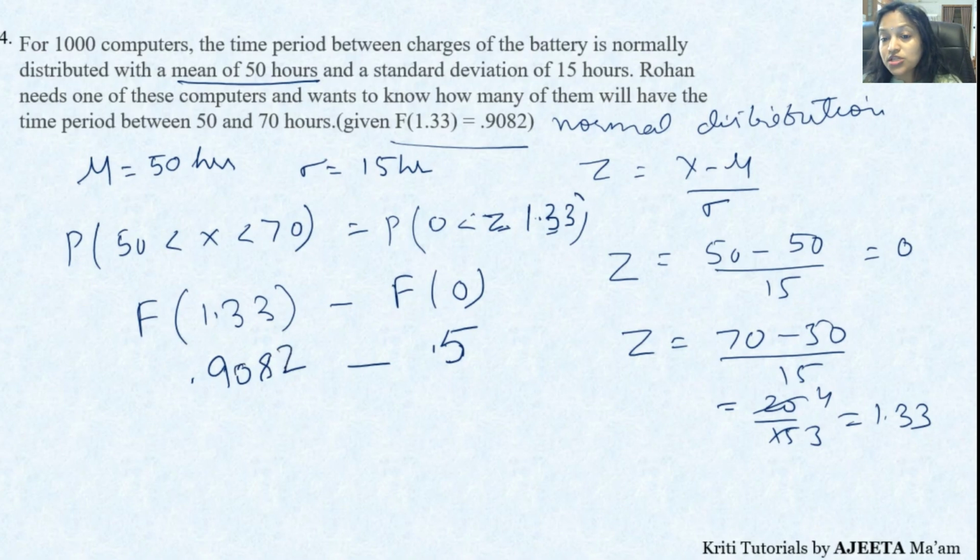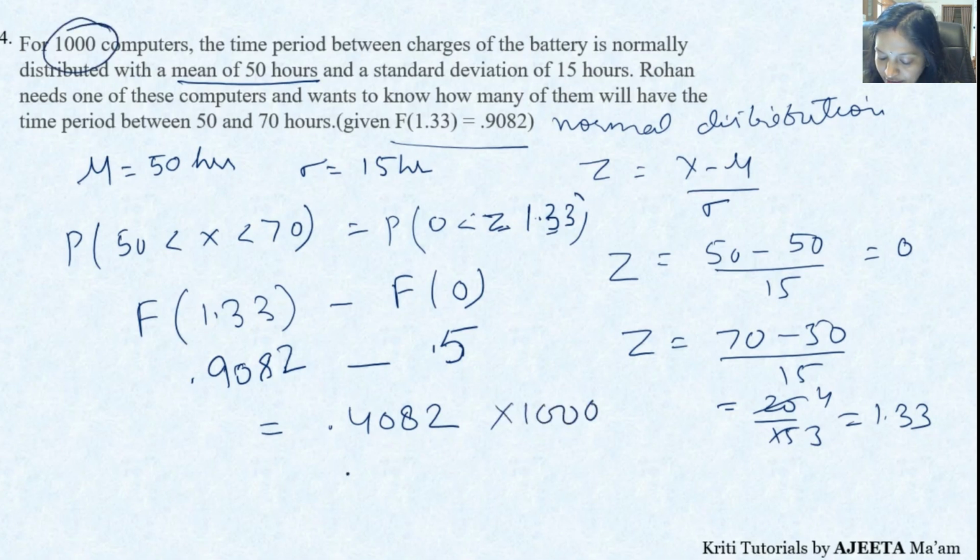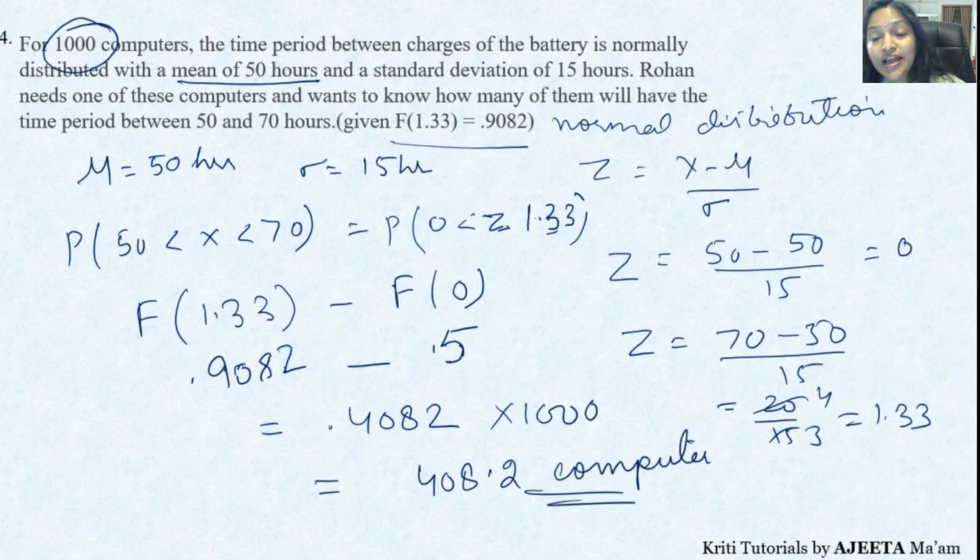नॉर्मल डिस्ट्रीब्यूशन के क्वेश्चन इसलिए बहुत ईज़ी होते हैं, बिकॉज़ मिनिमम कैलकुलेशंस नॉर्मल में होती हैं. मिनिमम मीन्स ओनली फाइंडिंग अ जेड स्कोर इज़ इम्पॉर्टेंट, रेस्ट ऑल द वैल्यूज़ विल बी गिवन टू यू. सो नाउ लेट्स सब्ट्रैक्ट इट एंड गेट द आंसर. सो 0.9082 है हमारे पास, सो वी हैव टू जस्ट सब्ट्रैक्ट 0.5 from it. सो नाउ व्हाट डू यू गेट हियर? So 0.4082. Now the last part is there are 1000 computers. So we will multiply it by 1000 to get our final answer. So which is 408.2 computers will be having the life between 50 and 70 hours.